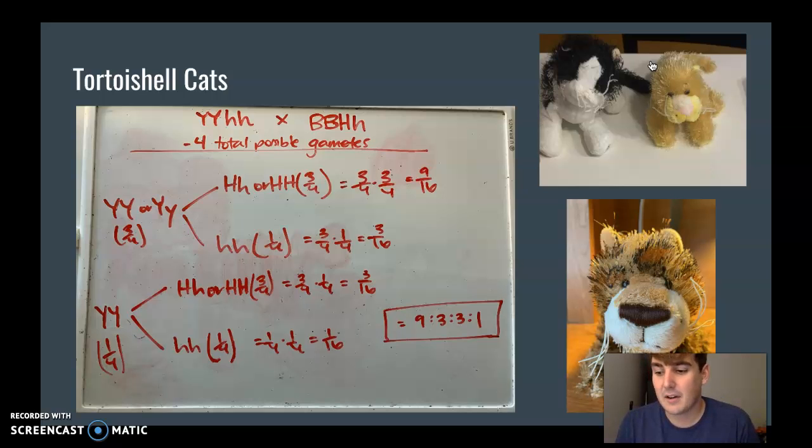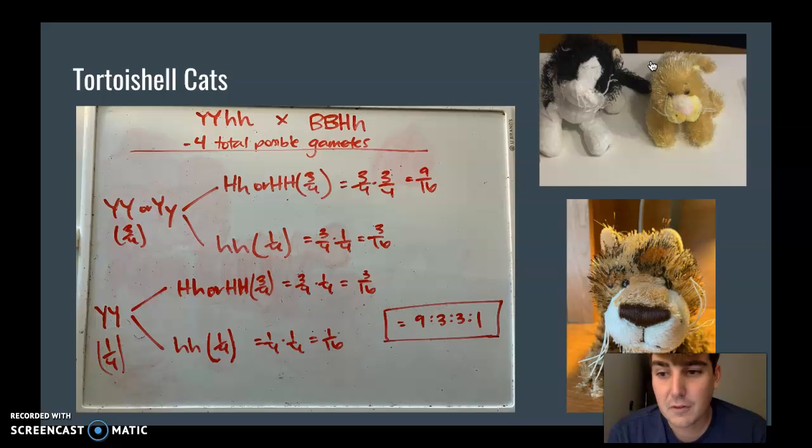So, to explain how X inactivation affects tortoiseshell cats and the type of phenotypes they get, we can look at the branch diagram below. As you can see, big B and big Y equal the dominant color in cats. So there are 4 total possible gametes. If we were to mate a heterozygous male black long-haired cat with a yellow female short-haired cat, these are the results that we would get.